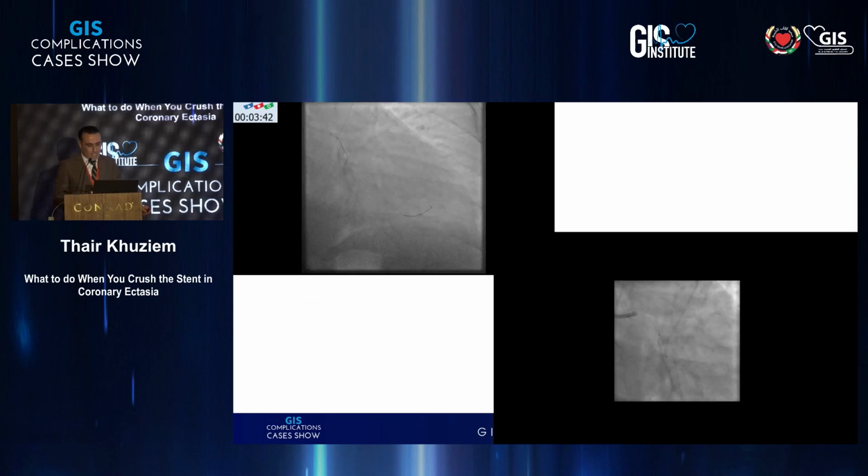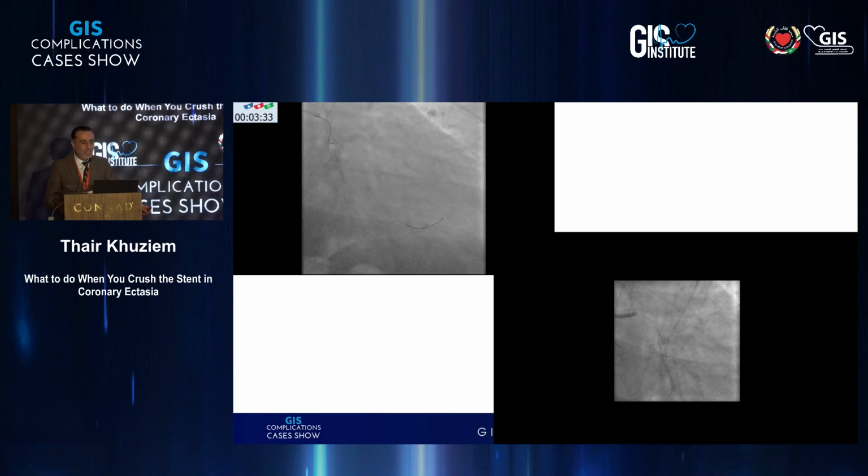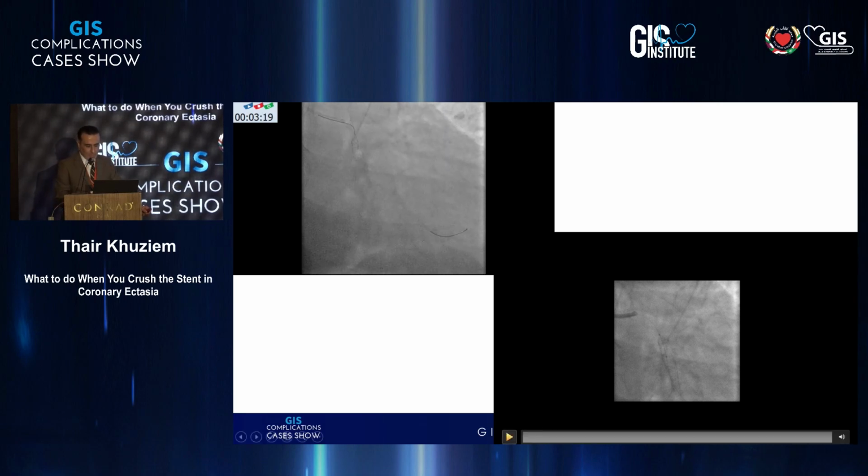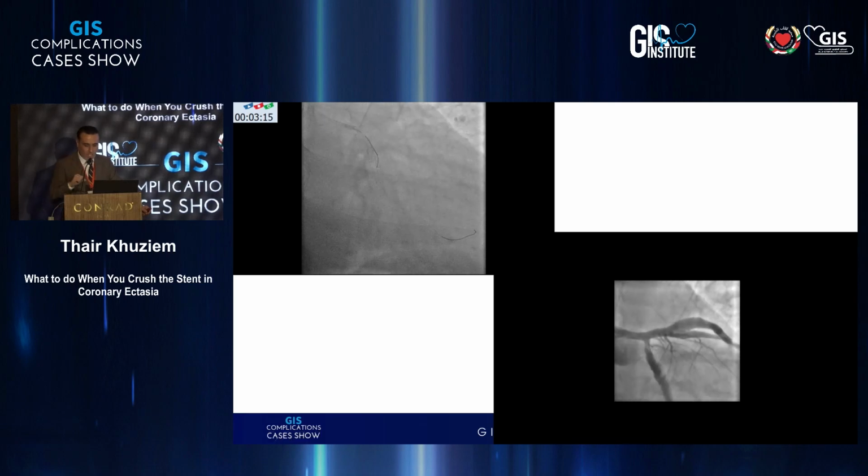So at that time, actually, we realized that we passed behind the stent, then we get inside the stent. So we tried to use another wire to go inside the ostium of the stent, or the proximal part of the stent, multiple times, then we failed. So we decided actually to crush this area. We decided to crush it because now part of the stent is crushed, part of that is opened.